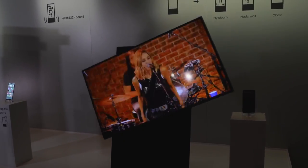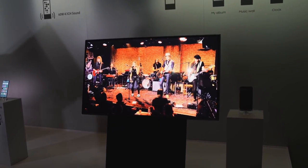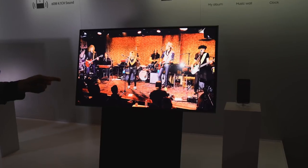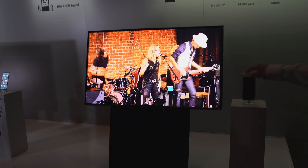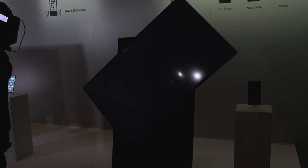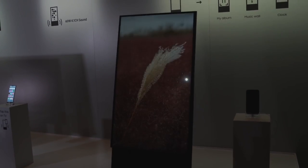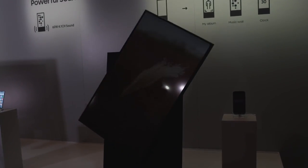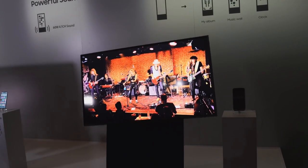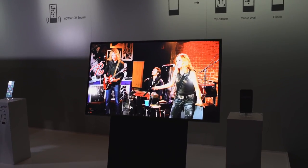The Sero is a TV that can switch between portrait and landscape mode while viewing content from your device. It's designed for the millennial generation — people who watch a lot of mobile content. As you rotate your phone, it switches between portrait and landscape, whichever way you want. You can also play with filters and much more cool stuff on this TV.